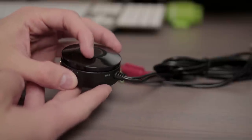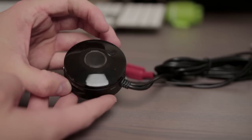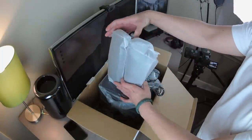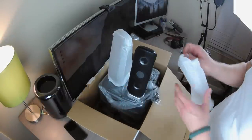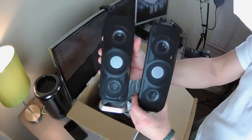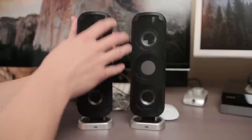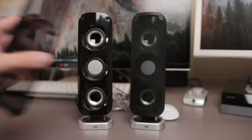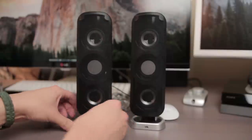This small package packs quite the punch. The dimensions on the subwoofer are 9 by 9 by 9 inches, which is pretty small for a subwoofer. The speakers themselves stand 10 inches tall, they're 3 inches wide, and go about 2 and a quarter inches deep. With the speakers, you can spread them apart about 11 feet from the subwoofer because the cable is long enough to do so. The speakers have a mesh cover on them which is removable, so you can take a closer look and also change the style of your speaker if you want to.